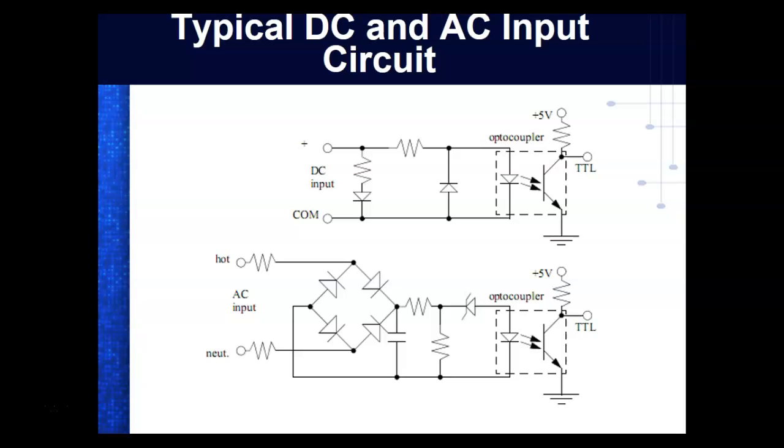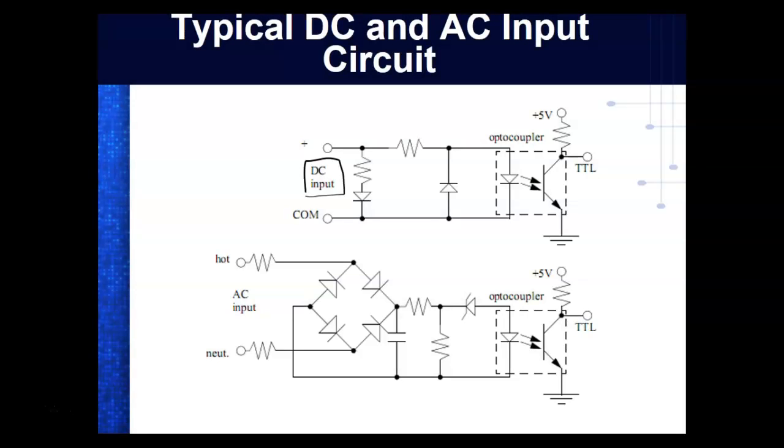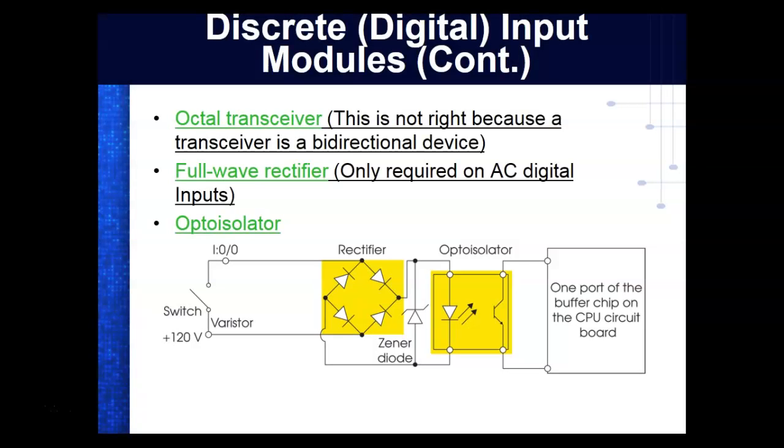So this would be DC. So this would be the PLC on this side. No, these are still inputs. This would be a DC input port. Ours is kind of like this, which means we can put DC or AC into them, right? Does that make sense? No, I'm sorry. We can put the minus or we can put the plus into it. So these are still inputs.